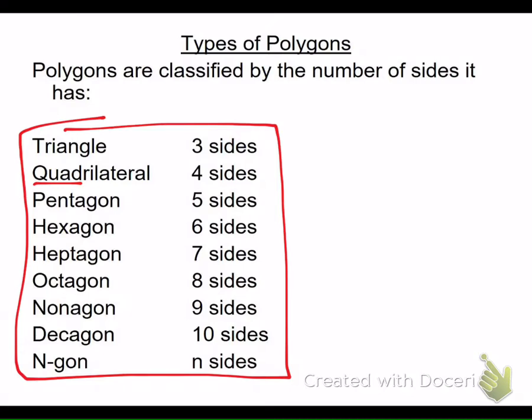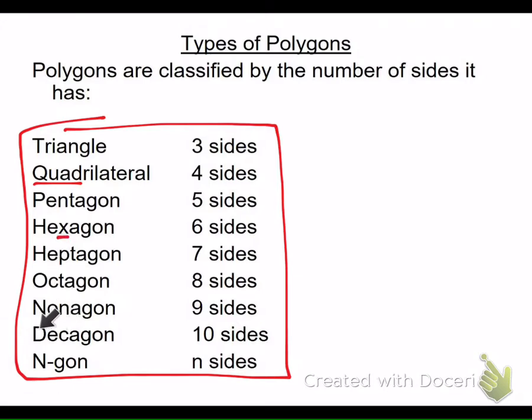Hexagon, I like to remember the X. 6 is the letter that has the X in it, right? Hexagon has an X in it. I don't really have a memory trick for heptagon. And we'll get there. Heptagon has 7 sides. Octagon, like an octopus, right? Octopus has 8 legs. Octagon, 8 sides. Nonagon has 9. It kind of looks like the word 9. The vowels are different, but 2 ends, you know. Hepta has 7 sides.